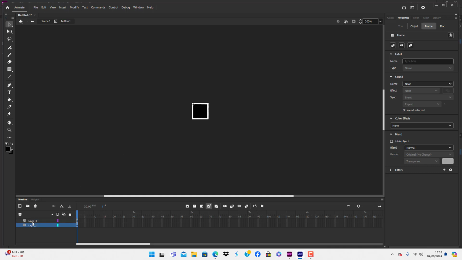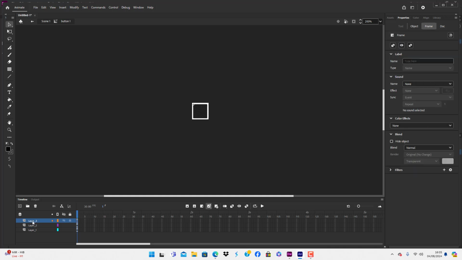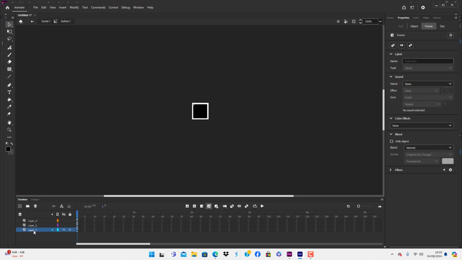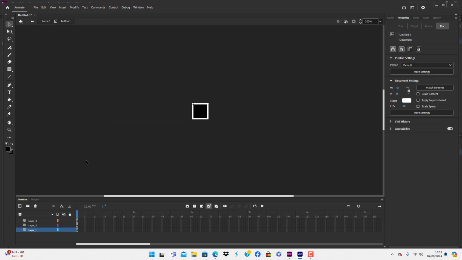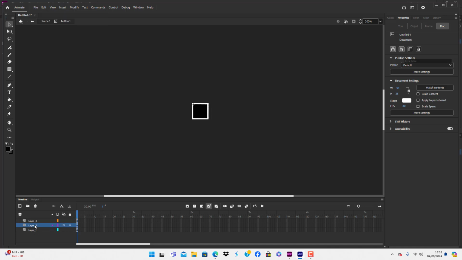single items. So I'm going to put 3 layers in, and I have copied and pasted in place. I've pressed layer 1 and copied it, which is Edit, Copy, or Control C. Then on layer 2 and layer 3 I've pasted in place, which is Edit, Paste in Place, or Control Shift V, and we're just going to design.